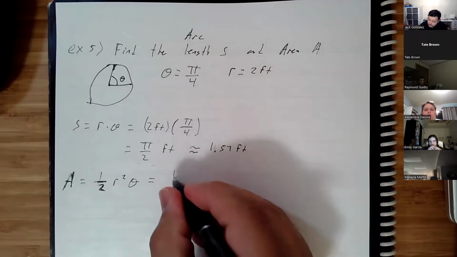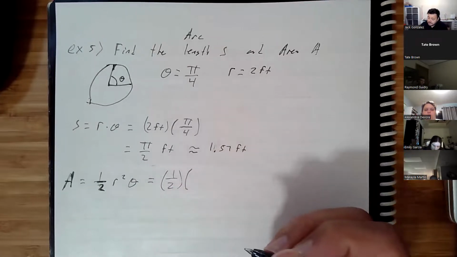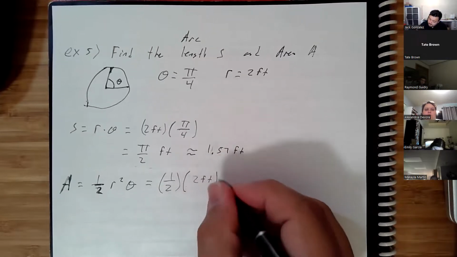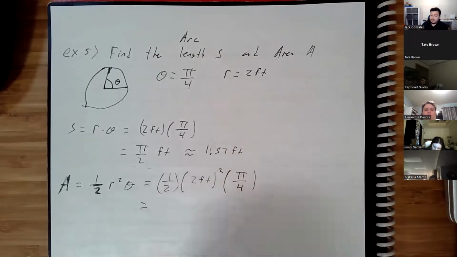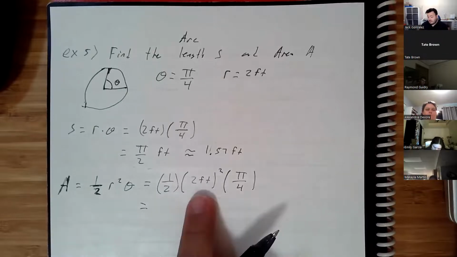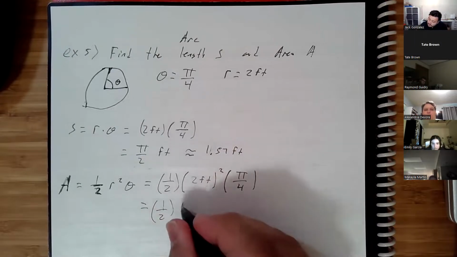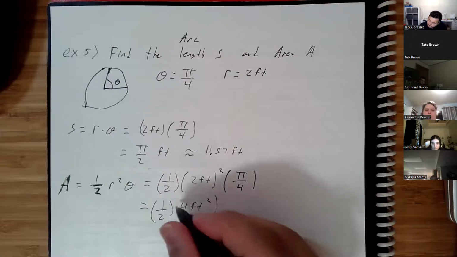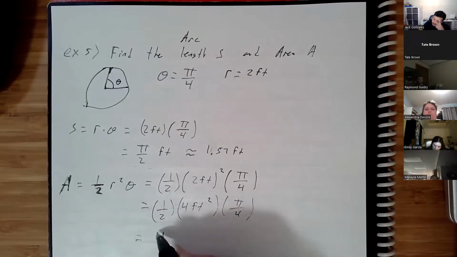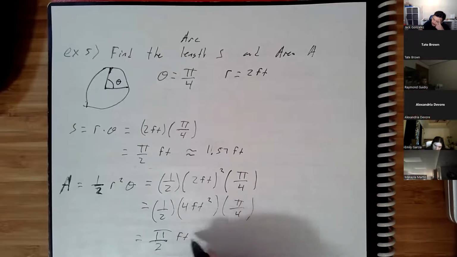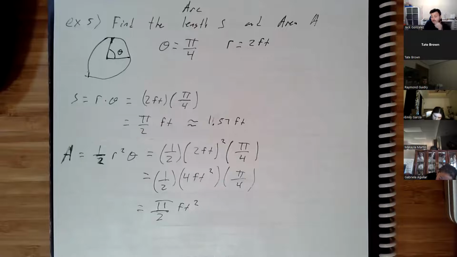That's something we all technically know. I'm sure we've all looked at apartments at some point, or measured our own room. It's a two-dimensional measurement, therefore squared. 2 feet squared would be 4 feet squared, right? Since we're multiplying by radians, the final measurement will be feet squared. So what is 1/2 of 4 times pi over 4? Looks like it's going to be the same, except in squared units. That's interesting. That never happens. This is just a very rare, specific example.